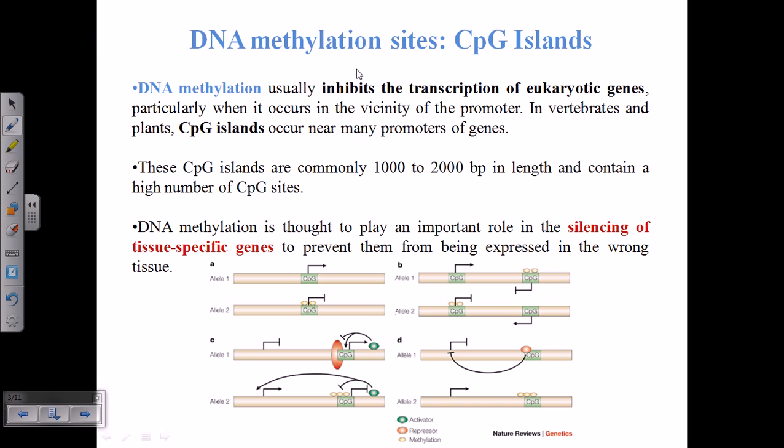Now if we look at the DNA methylation sites, these are very specific sites called CpG islands. CpG: the p means phosphate, so it is a cytosine, then a phosphate in the backbone, then a G, then again a phosphate, then a C, then a G. So we have a repeated sequence of CG repeats, right? These CG repeats are hotspot sequences for DNA methylation, and the regions in our genome rich in these CG repeats are called genetic hotspots.